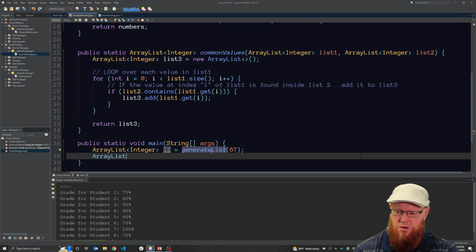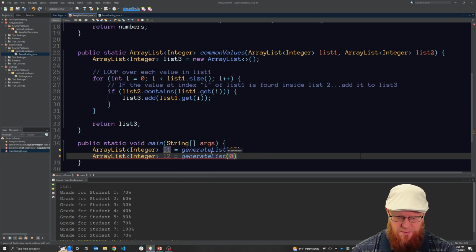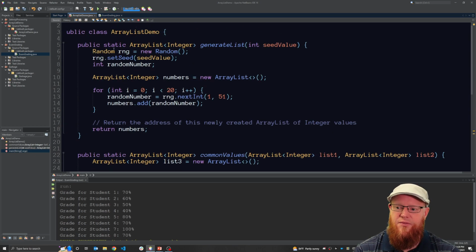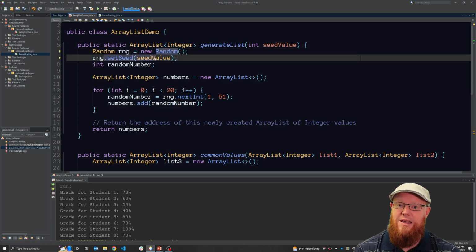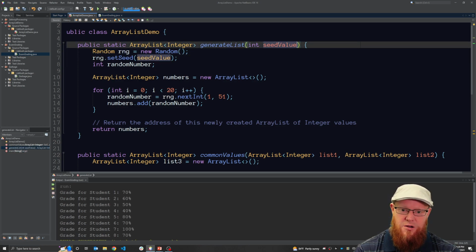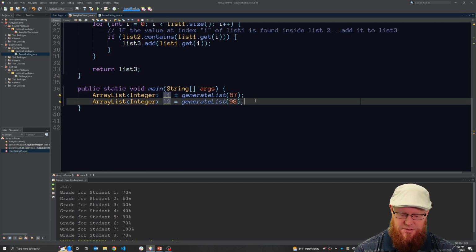And let's do another one, array list of integer, L2 equals generate list, and let's send over for this seed 98. If you use the same seed values, and within the method you made a new random and set the seed with that seed value that we're sending over, that's why we're doing this, you'll get the same generated numbers.